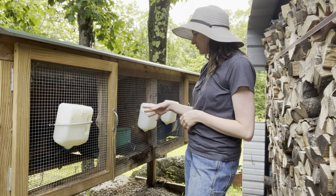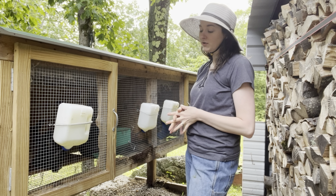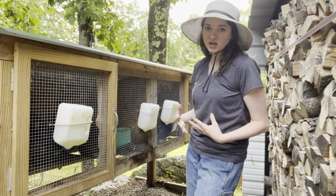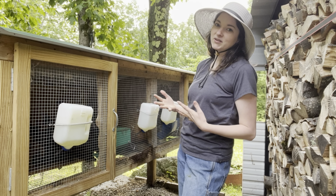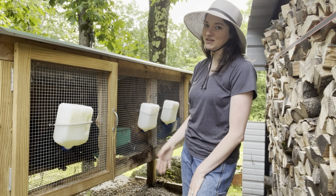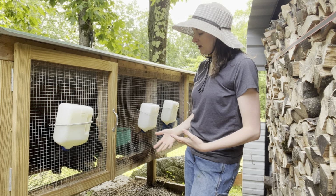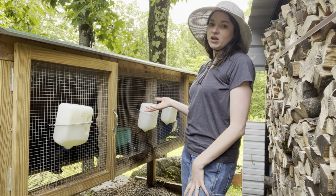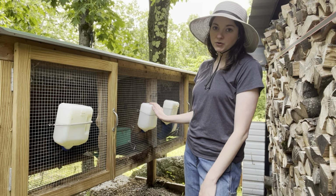I'm going to take 4 of her babies away from her, leave 1 in there for a few days just to make sure everything dries up, and it's not a shock right off the bat for her if she is still nursing. But typically, from my experience, they're not nursing when they're 8 weeks old. They just kind of wean themselves off of it, especially if you give them lots of food, and they're already drinking water. So you can see I have 2 water bottles on this hutch.